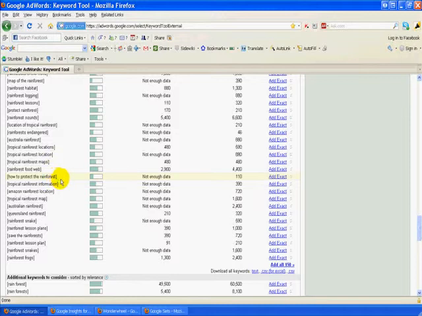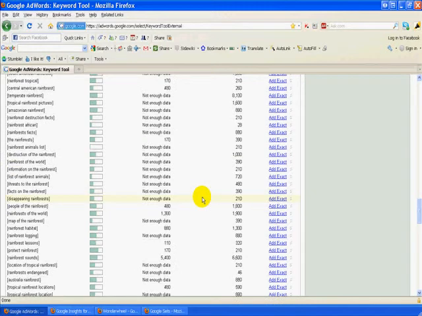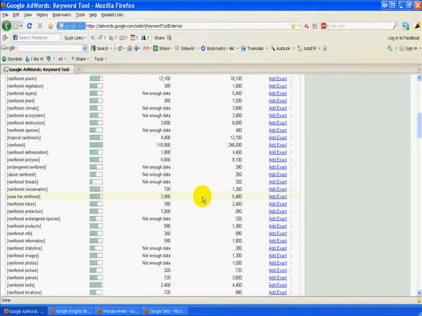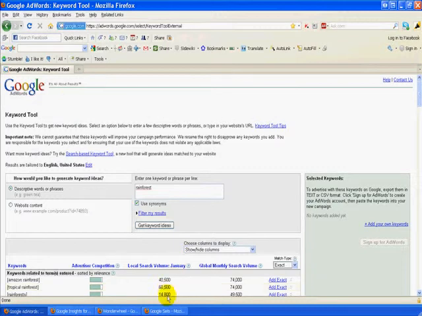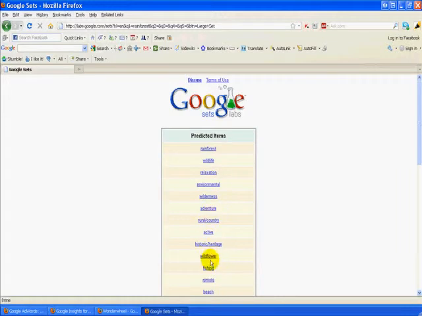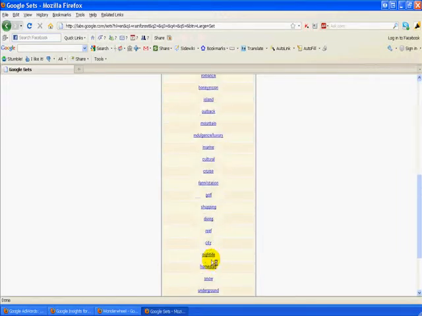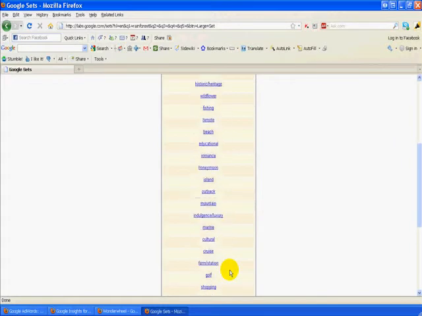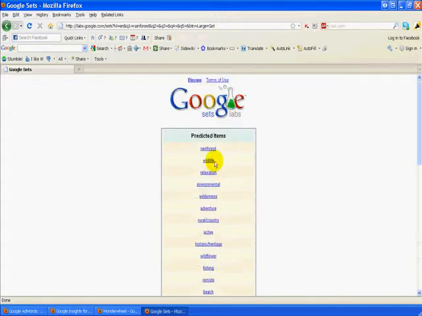Okay, so let's switch now. That was the keyword research tool, as I mentioned. We're going to switch now to Google Sets. Now, get excited because what's coming after this will blow your mind. But Google Sets is something that's been around a while. Google Sets Labs, as Google calls it, allows you to type in a word. So let's go ahead and type in rainforest again. And what you'll notice is if you click on large set, it's going to give you any number of words. Now, what are these words? These words are extremely relevant to the keyword that you've just typed in. Why? Because these are words that are often associated.